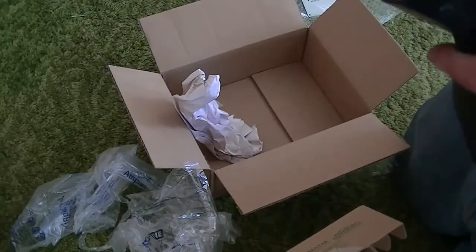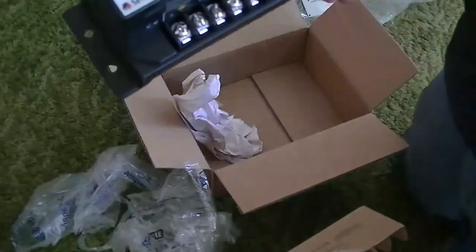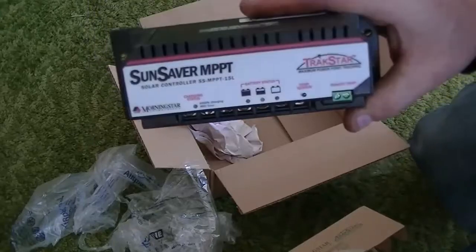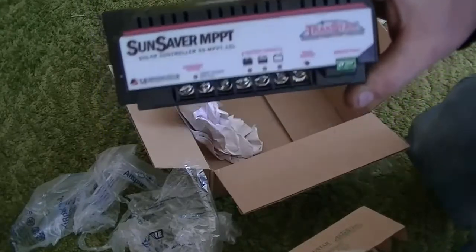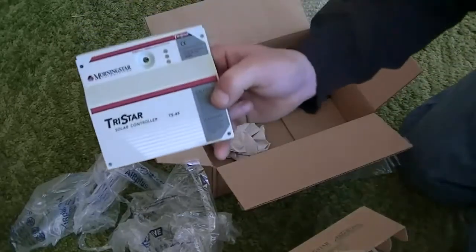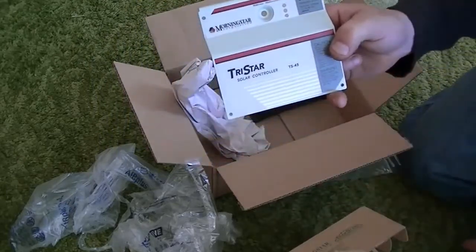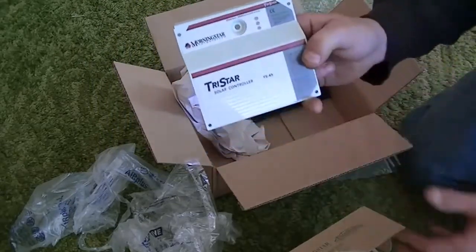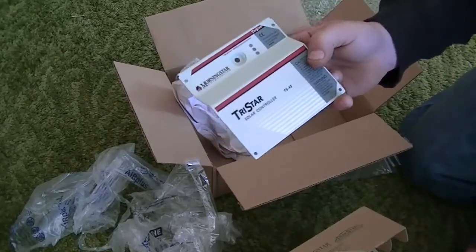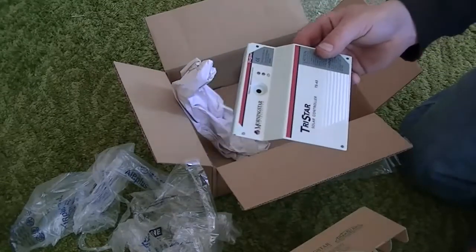I'm not really sure about this — I'll have to look. Anyways, that's it. Look forward to seeing this getting hooked up soon in my camp and some review videos on it. Unfortunately I'm not going to be doing a review on the cover plate because it's not what I thought it was. I thought it had the digital display where we can interface with everything. I may actually send it back to them just because I really don't need it.